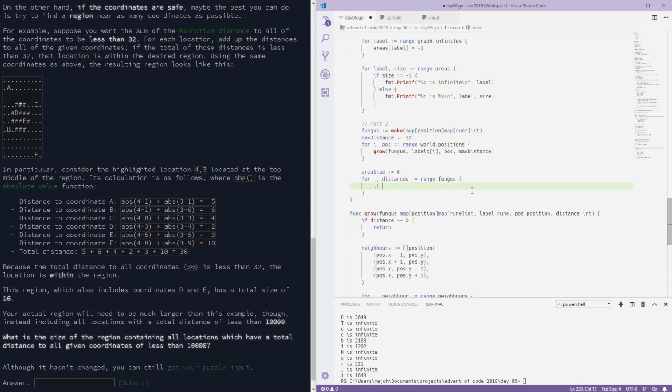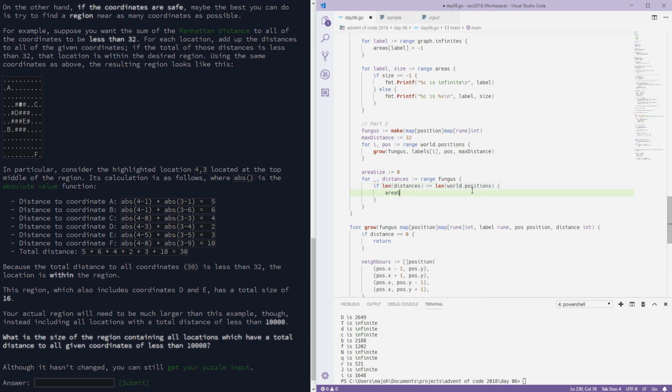Then we have the distances. We basically length of the distances equals the number of positions. Then area size plus.